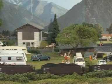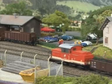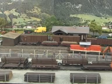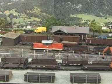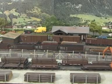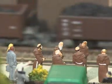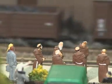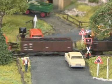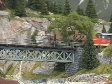Reliable running is important at exhibitions. You can't really have the train stopping every 5 minutes. So when the track was laid, all the fish plates were wired, and electrical wires connected across them, so they don't rely on the fish plates for electrical contact. All the points have had the frog of the point connected via a switch, which is operated by the point actuator, so it's not relying on electrical contact and the point blades. This also has the added advantage that you can paint them without worrying about it.